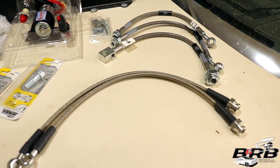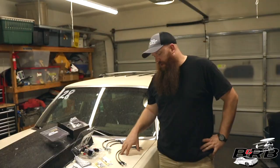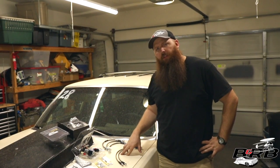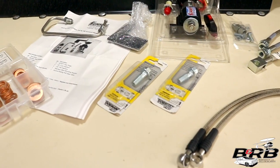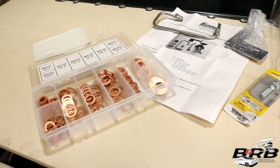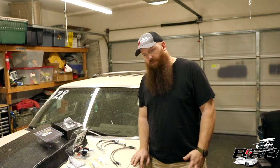Alright, so some things we're going to need to do this job are obviously the replacement brake lines. Now, I ordered two different kits from Summit, and if I'm honest, I did this so long ago that I can't remember why I ordered two kits. I ordered new banjo bolts just in case. Well, those are 100% wrong. The copper washer set that I ordered randomly off of Amazon, not something you want to reuse again. I've gotten myself into trouble a couple of times trying to reuse those, and it only causes leaks, so every time I ever pull them off from now on, they'll always go in the trash.